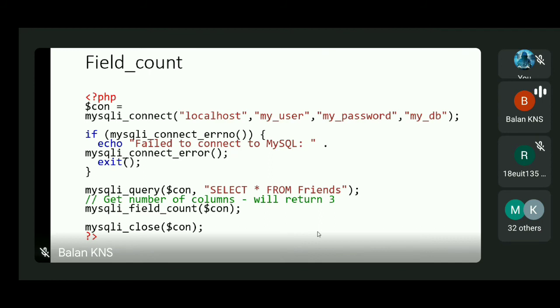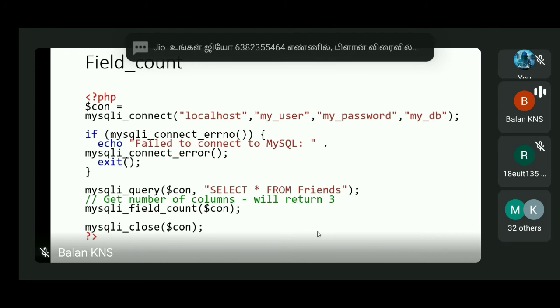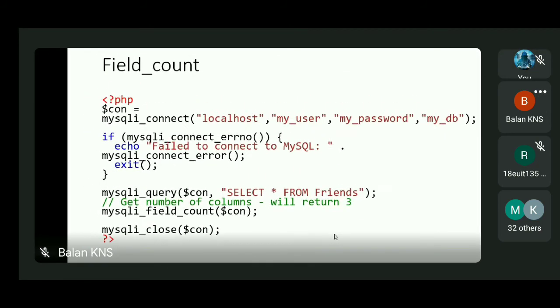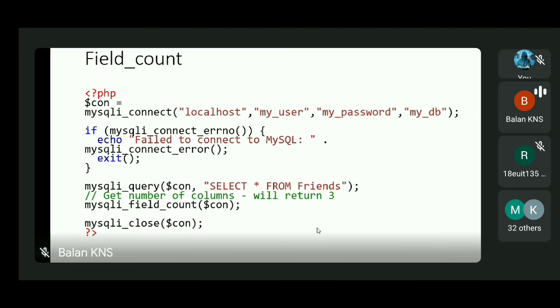But there is an alternative way. So how to fetch it dynamically? You might keep on changing the tables, so every time it's not practically possible for me to log in to phpMyAdmin and view that. For example, I want to find the number of fields in table 1, and I want to find the number of fields in table 20. Imagine there are 20 tables in my database. Every time I cannot log in and then get it back. So that is a serious drawback. So what you have to do is, dynamically I can view the number of fields inside it.